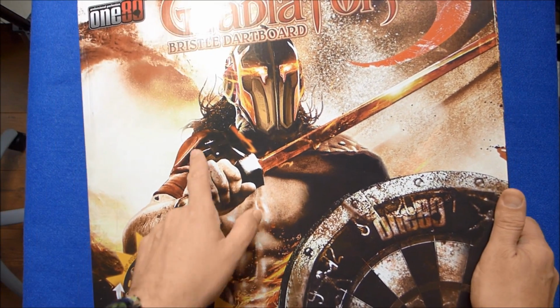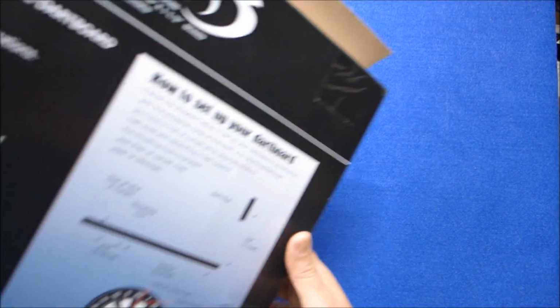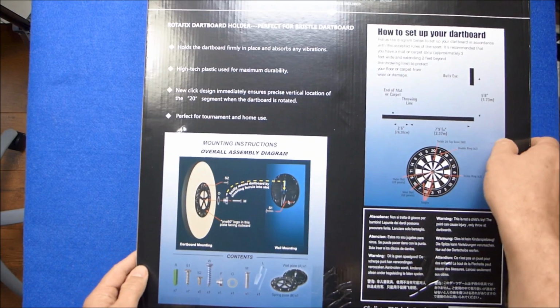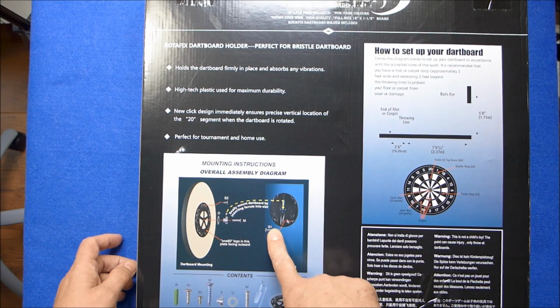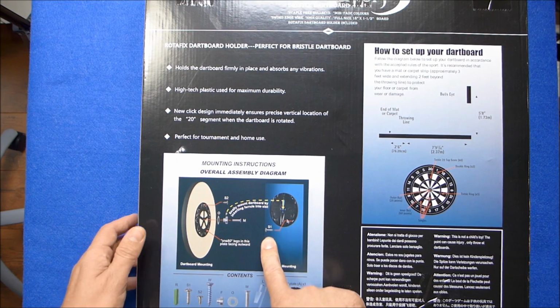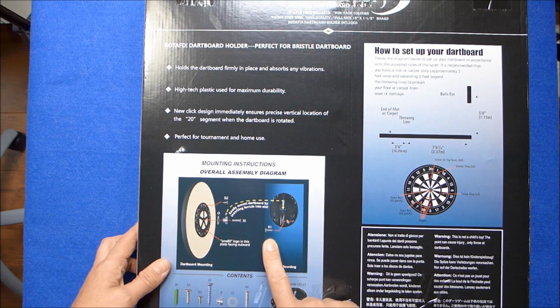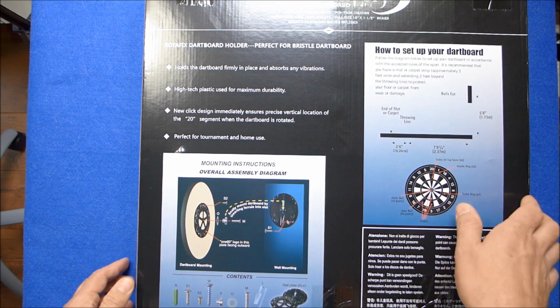as you can see it's got Gladiator graphics on the box again, and this time with the board you get the rotor fix supplied. I've done a review on the rotor fix already, so I'll put a link to that, and I'm probably not going to go into detail on the rotor fix again. It's just some instructions now to set the board up.